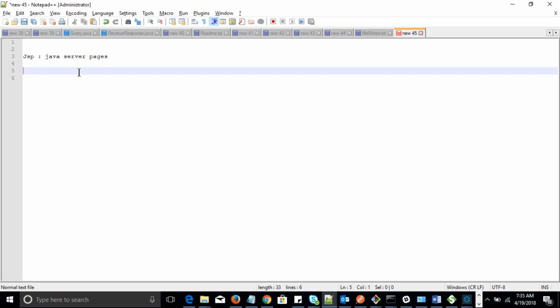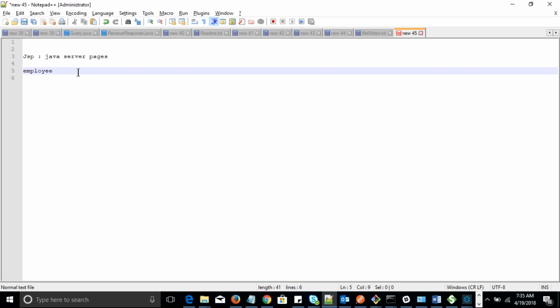In Java Server Pages, how do we do it? There is an object, here the employee object. To pull this employee object, we have to write Java code in the backend, so that the object is shared to the JSP.